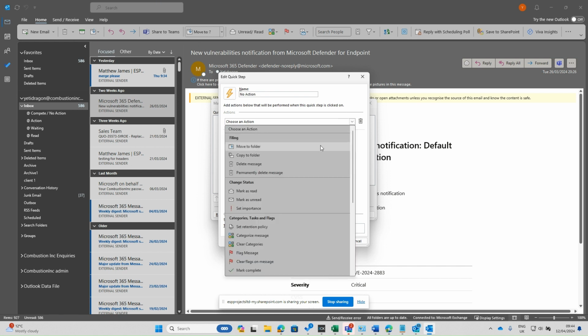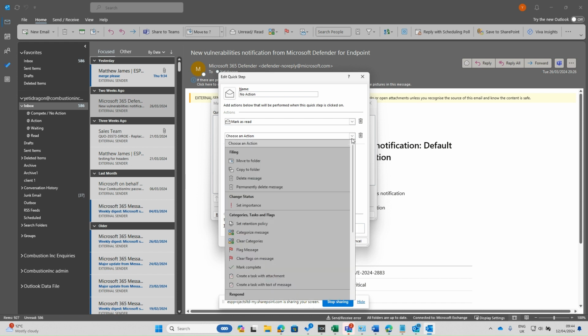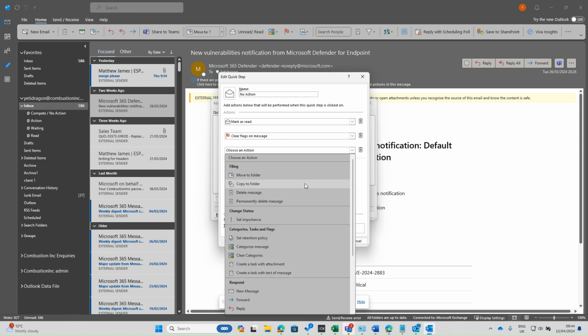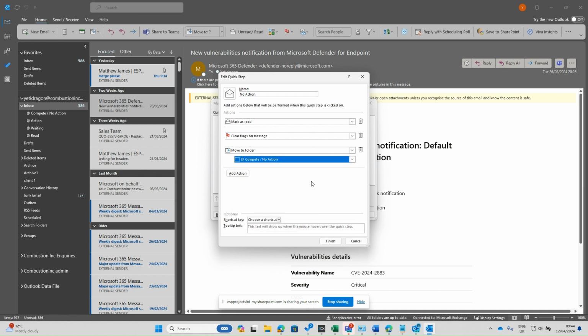And the first action I want to do is mark an email as read. Also, for purposes that will become apparent later, I want it to clear the flags on a message. And I want it to move to a folder, and the folder I want it to move to is that complete no action.